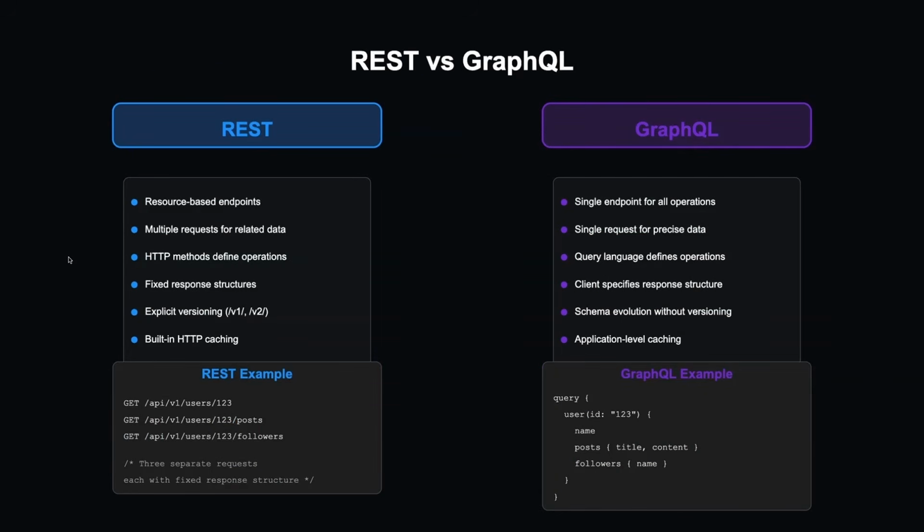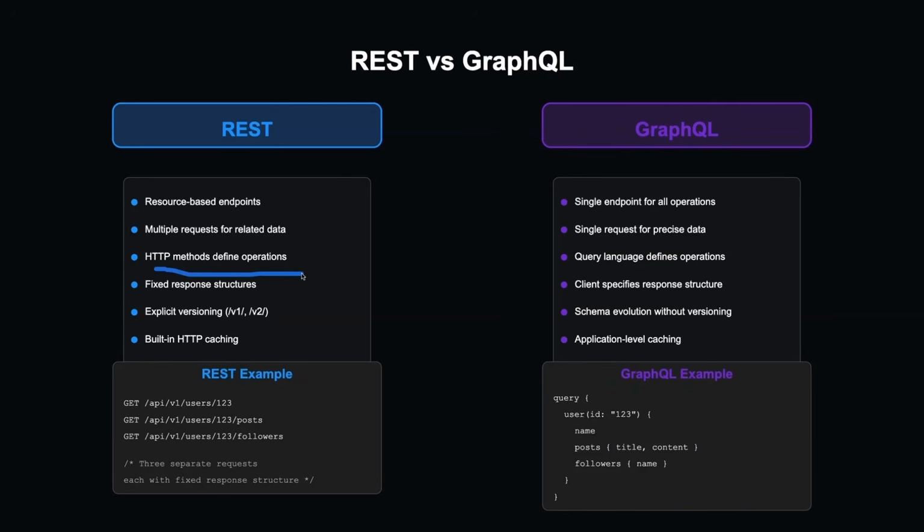So the difference between REST, GraphQL, and gRPC APIs is kind of clear, but let's also clarify the real difference between REST and GraphQL APIs on examples. So as you saw, REST comes with resource-based endpoints. For example, here, if we take a look at these requests, you can see that the resource here is users. So you always expect to see some users endpoint or some followers endpoint, or let's say posts endpoint. So it is resource-based. And sometimes we might need to make multiple requests for getting the related data. As you can see here, we need, let's say, the user details, but we also need the user posts and followers. So in this case, we need to make 3 requests to get all of this data.